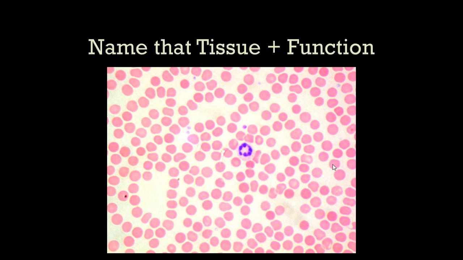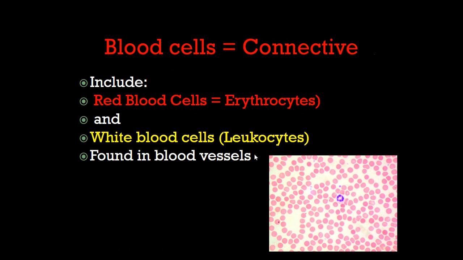If we play another Name That Tissue, you can see that this one, well, these are weird cells. They have no nuclei because most of those are erythrocytes. They're red blood cells. And then this one right here, you can see it has a nucleus, and that, of course, is a leukocyte, a white blood cell. Their differing jobs have to do with their shape, their form, and their function.